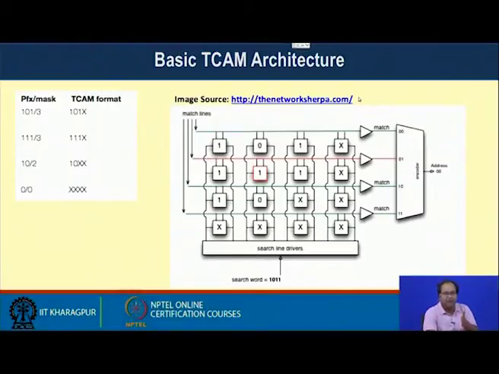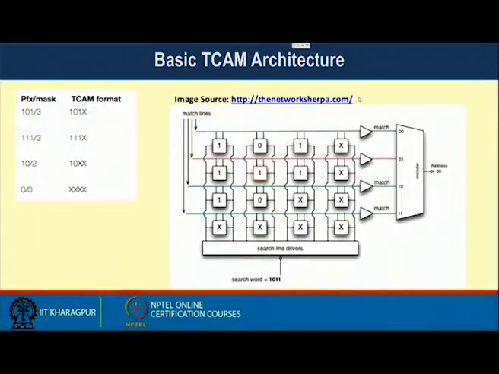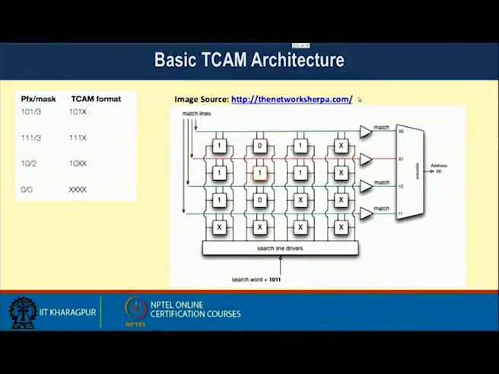Now, in the routing table, what we can do is put the data in the format of prefix and mask that we have seen earlier. For simplicity, we put here an example of the prefix in a 3-bit format and the corresponding mask. Say your prefix is 101 and the mask is 3. That means if your destination IP has the first 3 bits, or the prefix, as 101, then there will be a corresponding match. Similarly, we have a prefix of 111 with a mask 3, a prefix of 10 with a mask 2, and a prefix of 0 with a mask 0.